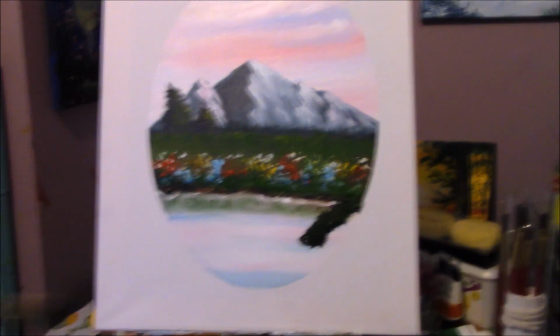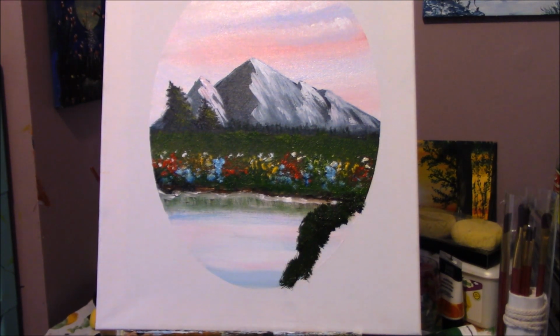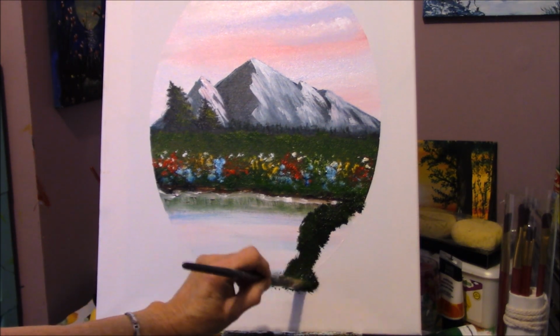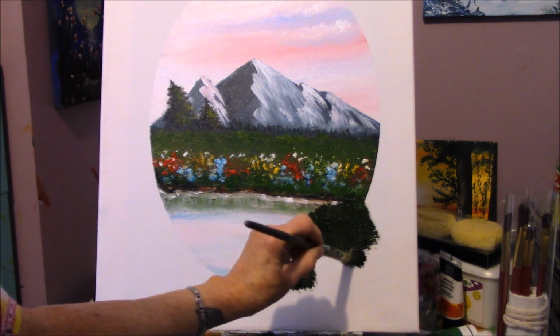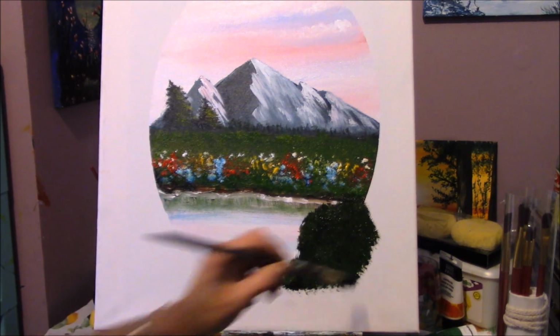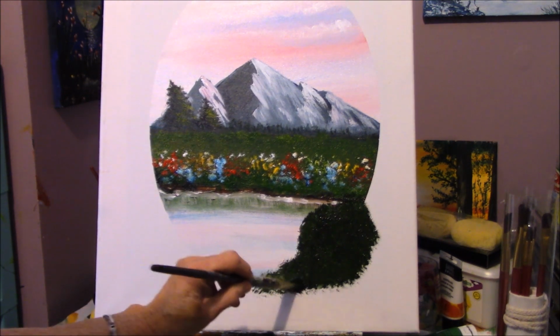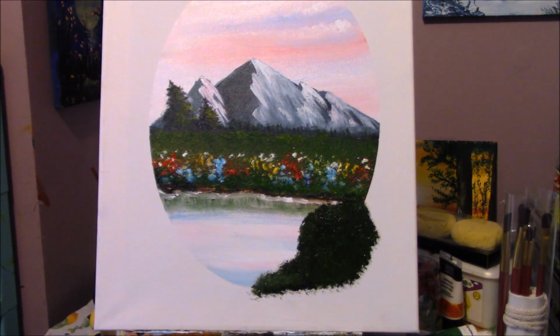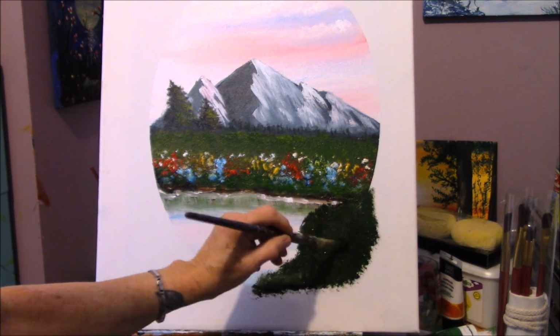And we'll come in narrow so that we can end out, and then we'll come down here, fill it in, tap tap tap tap tap. That will give you a really nice textured look. We'd be putting color on top of that. Alright, so we'll bring it up a little bit here just to give it some shape. That's not bad.